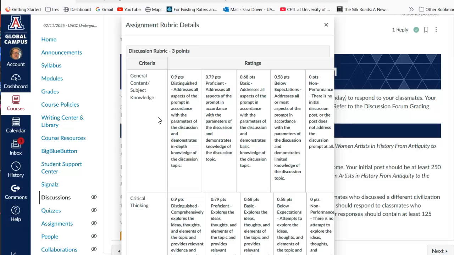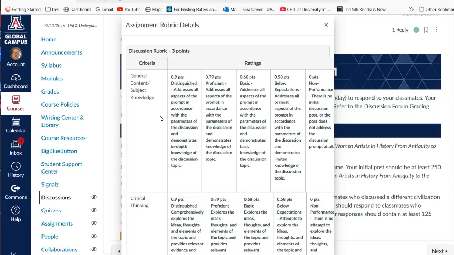So, for instance, if you're in this first one where we're talking about the women of Greece and Rome, and you're talking, let's say, about patriarchy, then you're going to want to give me an example of how that patriarchy works somewhere in Greece or Rome, such as in the law or in religion or in one of the things that your textbook is going to talk about.